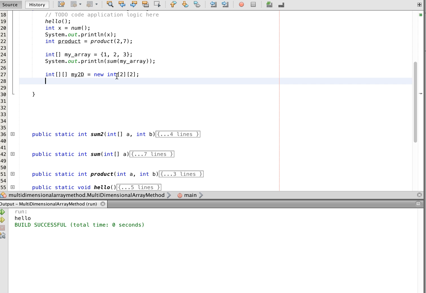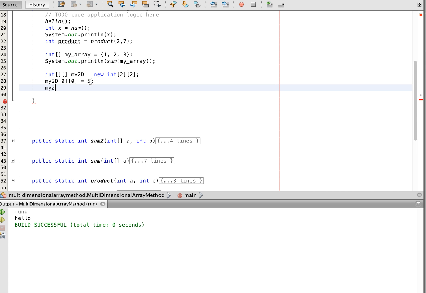So in this case, I have a 2 by 2 matrix, and I'll go ahead and set some of the values, because I know that I can access individual elements using the bracket notation, right? So my2D, for example, if I wanted to access the element at row 0, column 0, remember the order is R, C, row, column, I'll set that value to be 5.